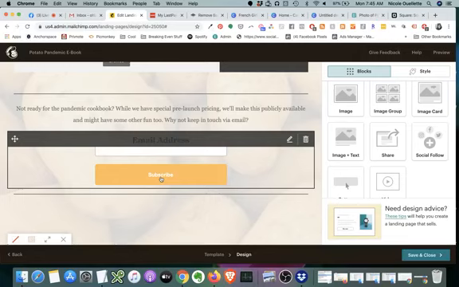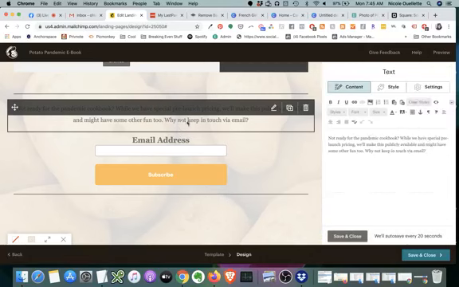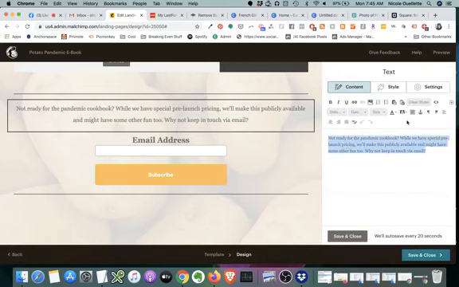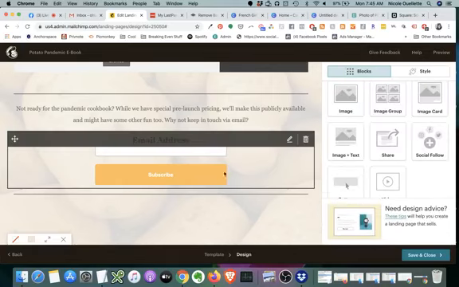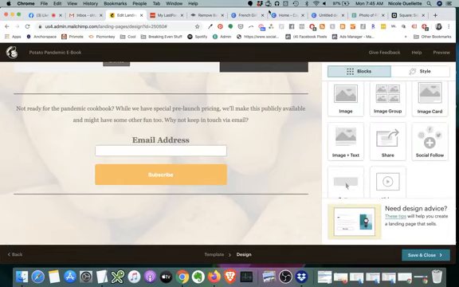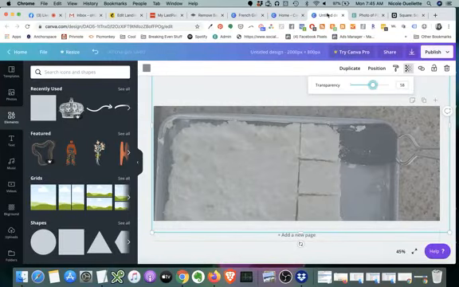Okay, so I told you about overriding the individual things. You can override, like I said, the font and the color in particular at these individual levels. I've told you about adding the email sign up, and I've told you about this little Canva hack where you can basically upload a picture and put an overlay over it so that you can use it for background or other kind of designy elements, and that it might take you a couple of tries to get the right transparency and the right color overlay.